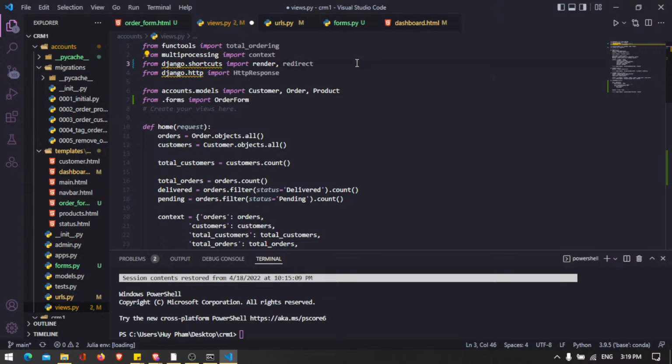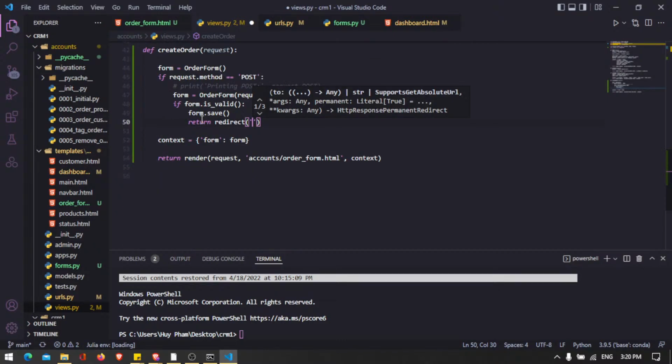And now instead of returning us back to that same template, let's return redirect and send us back to that main template, to our dashboard. We'll just use that URL pattern.